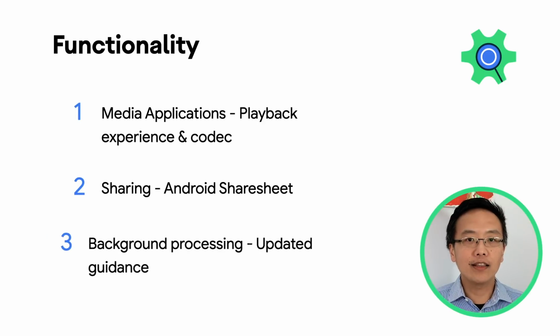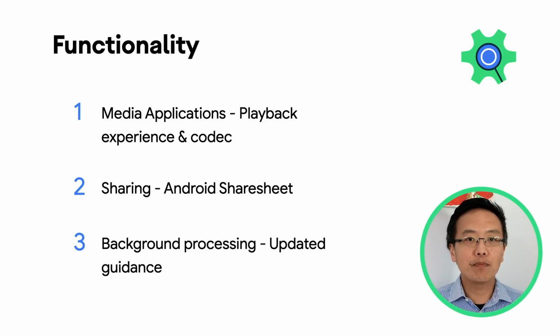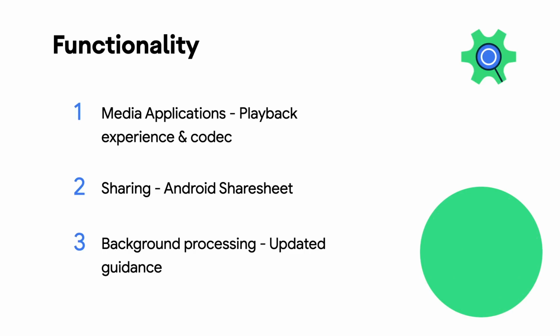Last but not least, under functionality, we have updated the background processing guidance. In principle, developers should minimize the amount of background work in their app and test that any remaining background work is compatible with both Doze and App Standby. As a direction of travel, developers should expect restrictions to background work to continue to tighten. This is so that we can be more transparent to the user about what is currently running and be more battery efficient in future releases of Android.